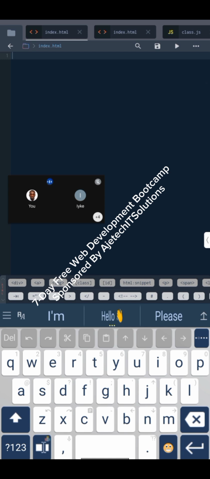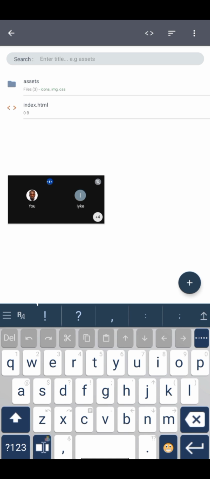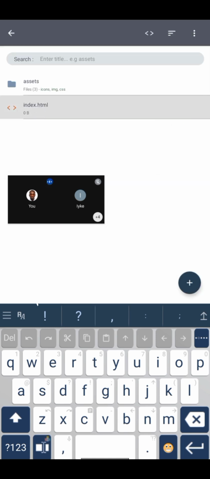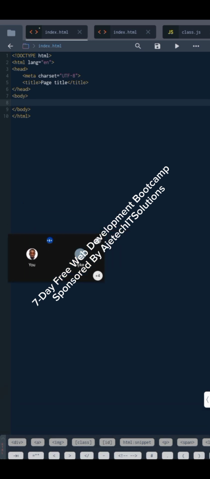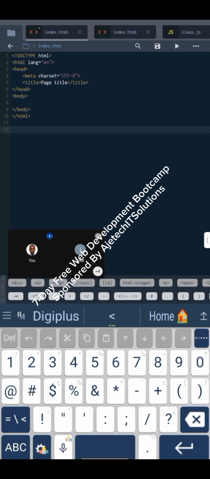a snippet. The moment I click on the file here, you're going to see something coming up from the HTML snippet. You click on it. That's for those using a phone. But if you are using a laptop with VS Code, just type exclamation. The moment you type the exclamation mark and press enter, it will bring all this HTML snippet for you. Do you understand? So that you can start writing your code.